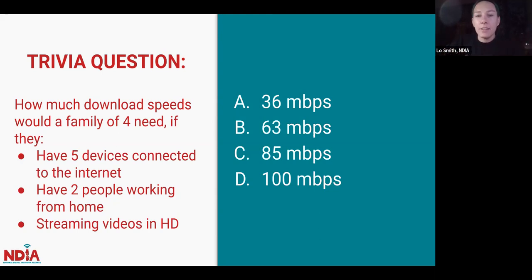I want to see some guesses in the chat. See if anybody wants to guess. We've got some guesses for 100, 100, 100, 100 without buffering. Ooh, 100 plus. 200. I like that we are just throwing out the multiple choice. We don't trust that this is enough. Just a reminder that in the last slide, it said 25 megabits per second for that download. So now we're talking about a family of 4, 5 devices. I'm going to give the chat one more second to see if anybody wants to have a dissenting opinion. All right, Pamela, show us what the big reveal is.